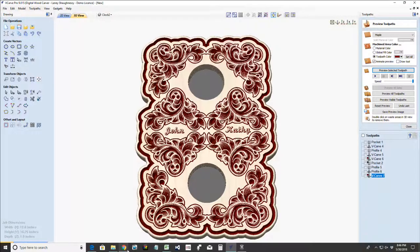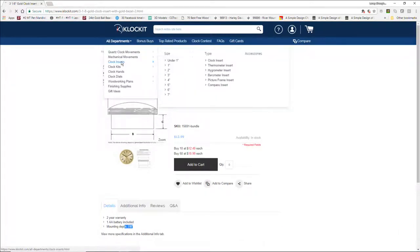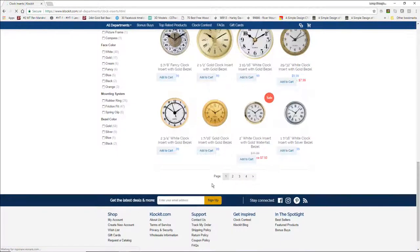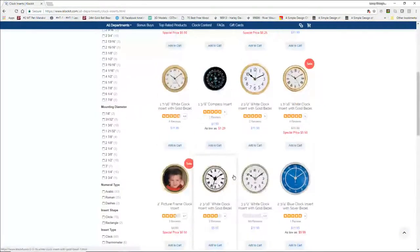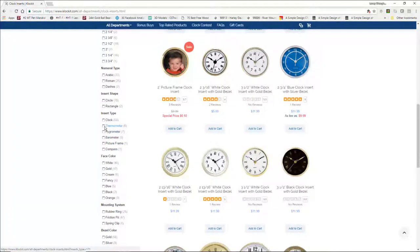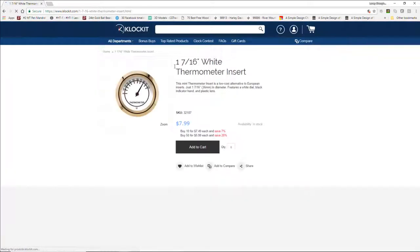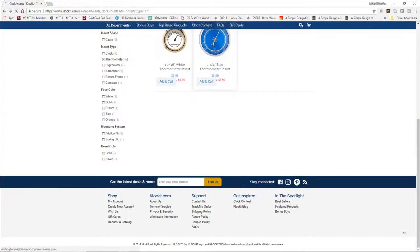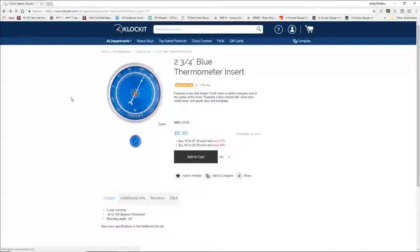And then, as far as, like I said, a clock or a barometer, they have cool clock inserts. Their thermostat is pretty cool. Let's see here, that thermostat. And of course, it all comes down to size and what's available and so on. There's a compass, but where's the thermostat, man? Thermometer. Yeah, so they have some cool thermometers, different sizes. We would just change the pockets and stuff. I like the nautical looking one. That's pretty cool if I was making a nautical design type of thing. But all kinds of stuff.